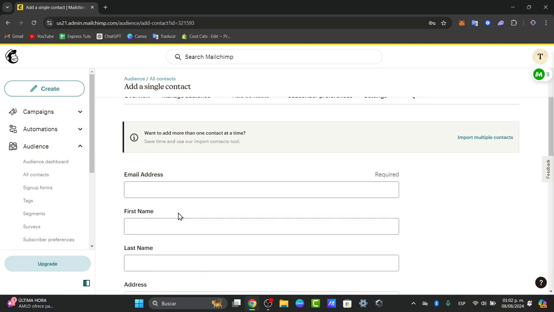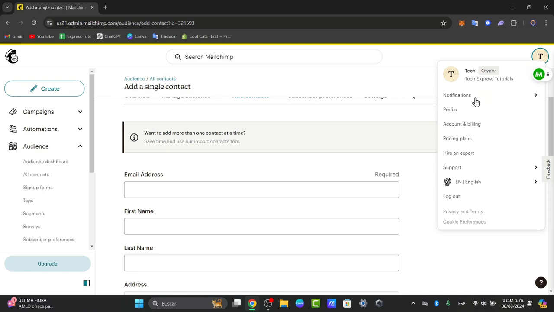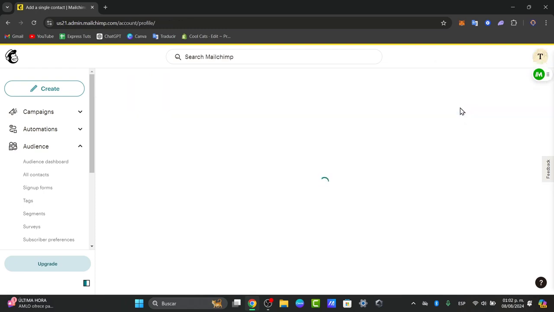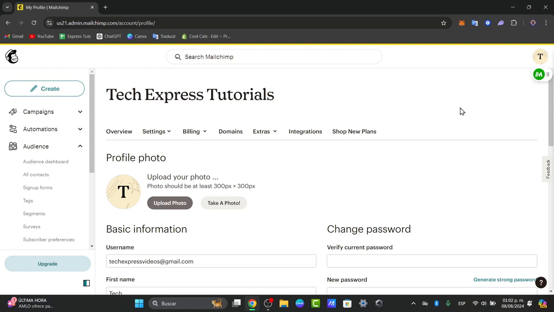Now, we can set up our default email addresses, reply-to addresses and other preferences directly in your email settings. All of that can be found at the upper side by going directly into your profile. Inside your profile, you can see that we have a bunch of ways and tools to get started. Usually just focus on the overview and the settings. Now we are ready to create our very first newsletter.